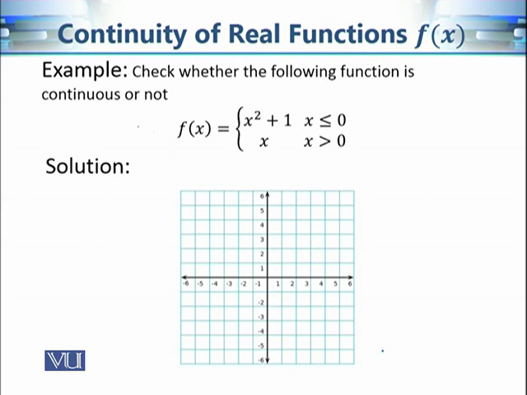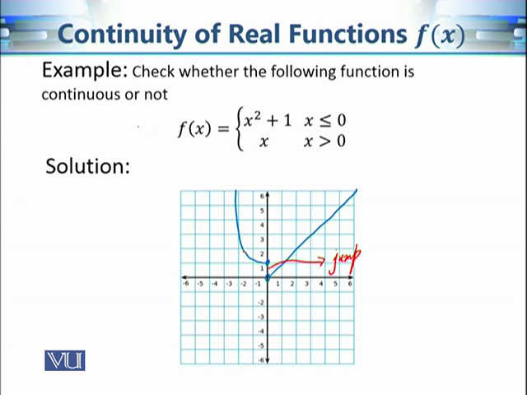Now we can also observe this phenomenon using the graph of the function. The graph of the function is something like this. It's a parabola on this side, and on this side it is just a straight line. After 0 there is a hole, because in this part the function is defined like y is equal to x, and there is a hole because 0 is not included in this part. Now we can easily observe that there is a big jump over here. There is a big jump that we can observe in the graph of the function, and due to this jump the function is not continuous.